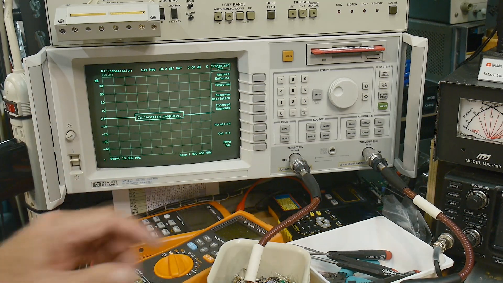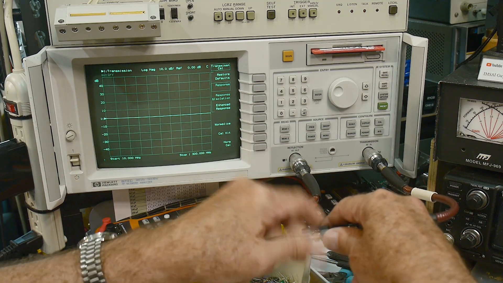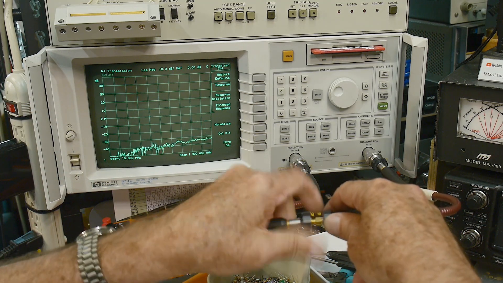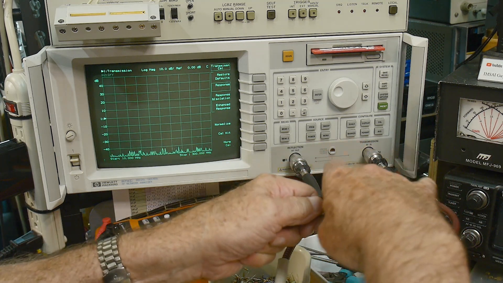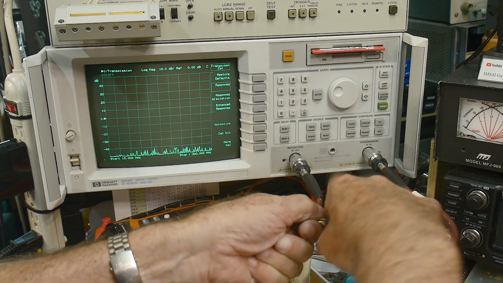And we'll just go ahead and make that zero. So we'll do a cal response. Now it's zero dBm. All right. So let's go ahead and put the amplifier in place.